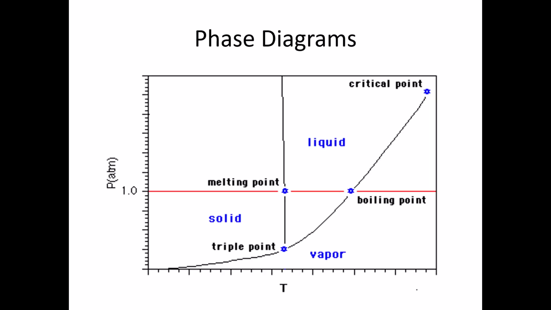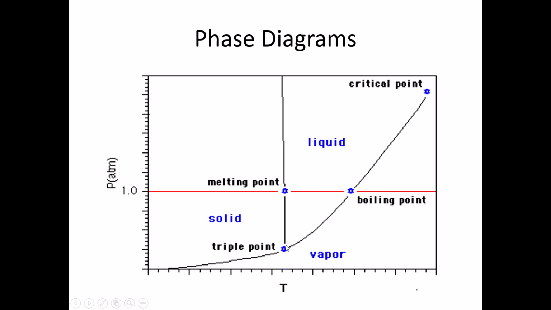So when we put these three different things together, boiling point, melting point, and sublimation point, we can create what's called a phase diagram. So if we look at our phase diagram, we have pressure versus temperature. From this point down here, up this way, this is our boiling point line. So this is the graph we looked at earlier, our vapor pressure line, or pressure and temperature, and we see a boiling point where it crosses 1 atmosphere.